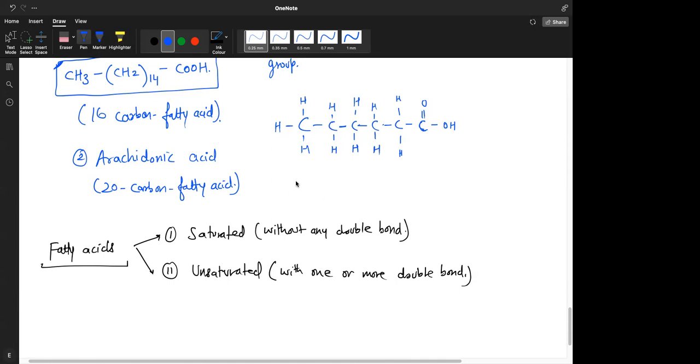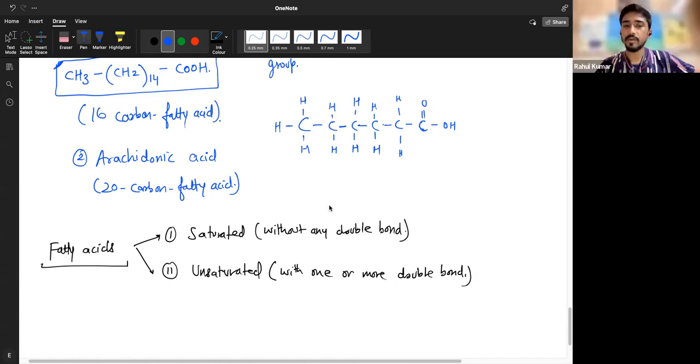Iram and Aisha? Yes. Yeah. Are you understanding? I know it's a slightly boring topic, but once you get ahead of this understanding, it will be easier for you to score good, both in biochemistry and chemistry. So saturated fatty acids are those which only have single bonds. There is no double bond, which means no scope for any more addition of atoms. Unsaturated is with one or more double bonds. Now use your logic and tell me which one of the two is more stable fat.